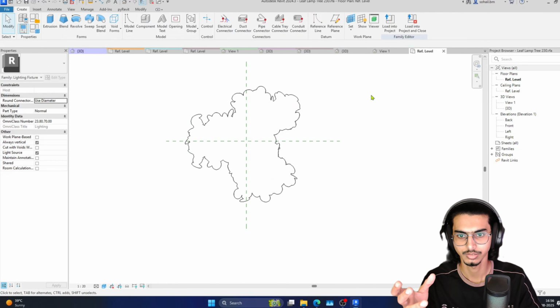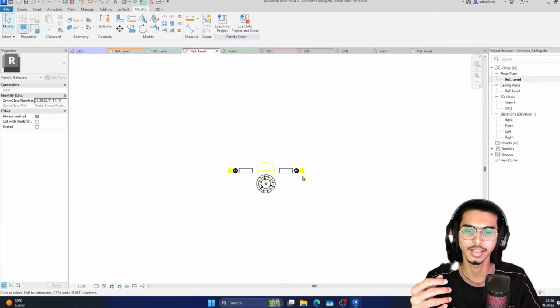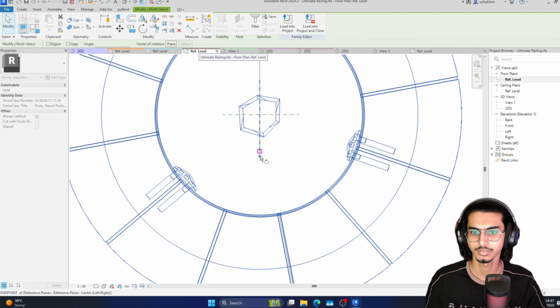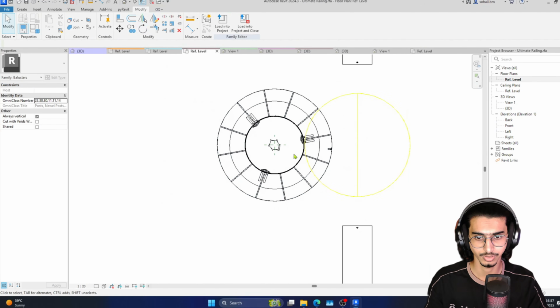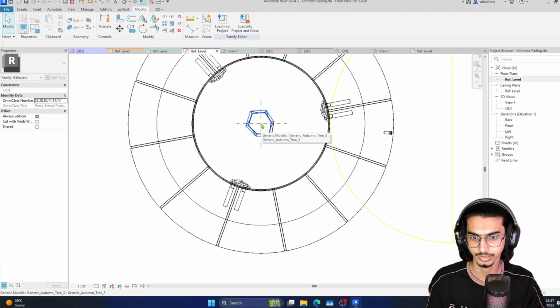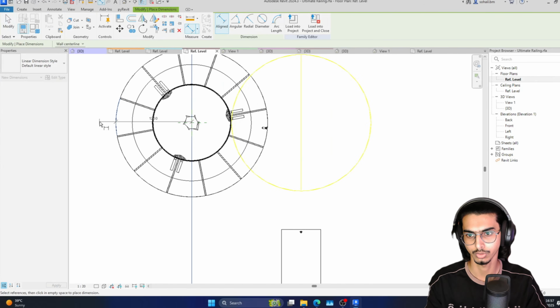The one thing you can say is, a mistake I have done here in the family. I made it like this, and I have to make it like this. So I will select this, and set this from the center here to here. Now it is like this. Consider this is the center and there is some distance that it has till here, like 2500.